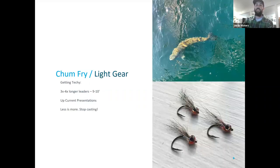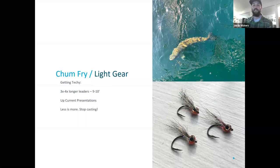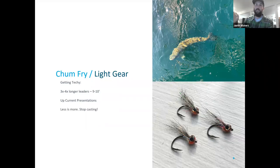Because the cutthroat are feeding in really shallow water, big splashes from flies tend to spook them. Typically we're going nine and ten foot leaders, whereas the rest of the year we can get away with pretty short fat leaders. From March through May, if you're just splashing the water and not catching anything, I'd recommend stopping and looking around — if they're there, you'll know it. The cutthroat are really aggressive, so if they're there they'll be hitting the surface and you'll see the bait fly out of the water.